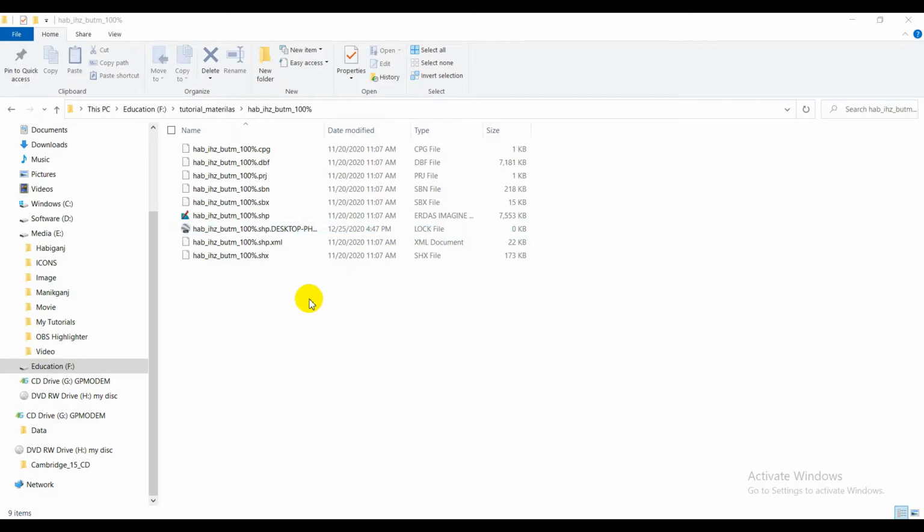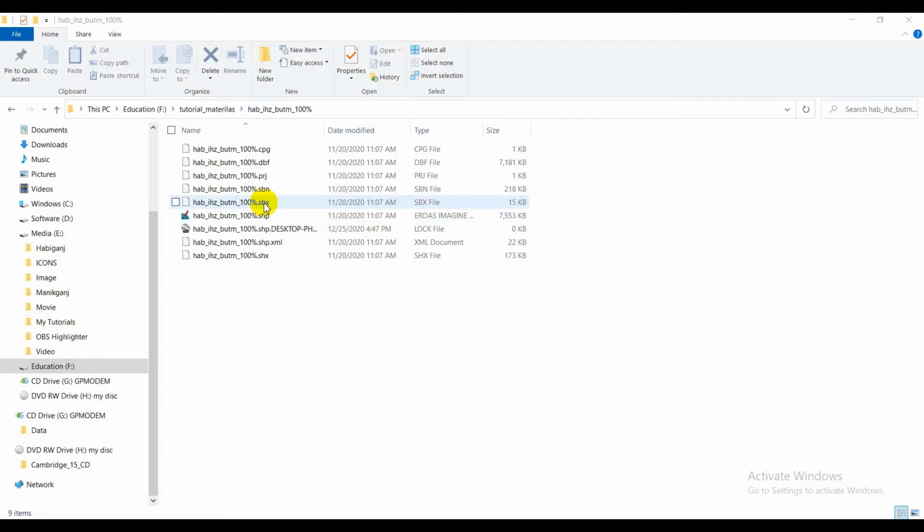Before going to the process, I want to remind you of one very important thing about making your shapefile: there are 3 main principal files to make your shapefile, and if one of them gets messed up, your whole system of shapefile will be dismantled and you will no longer be able to open it, even not be able to create your shapefile. What are those? This one, the first one, is the very integral and core component of your shapefile. It basically contains the geometric shape of your polygon that you will create in your shapefile.